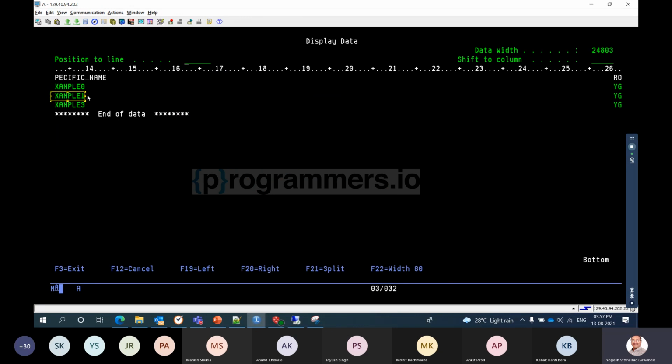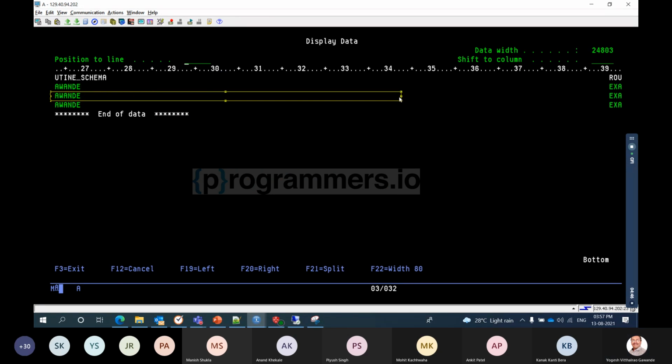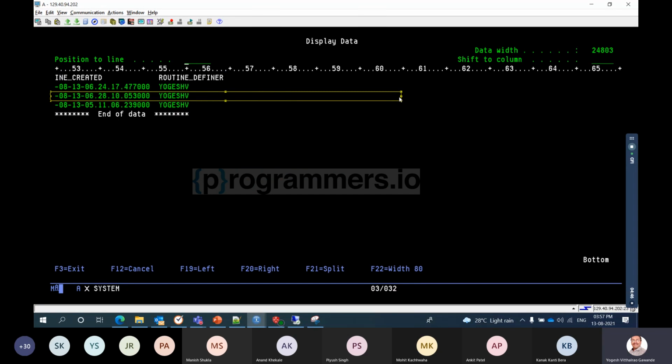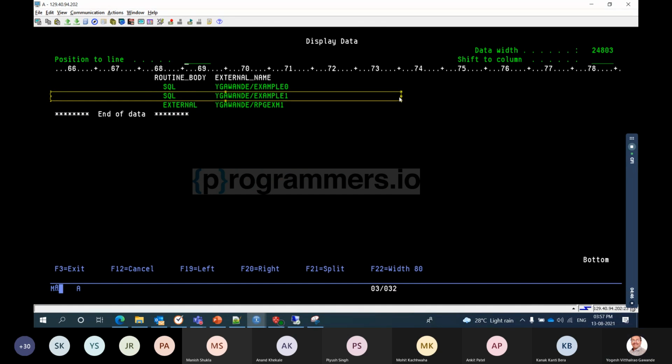Example 1 we have created. And here if you can see the SQL body is in SQL, since we are creating all these stored procedures in SQL statements only.